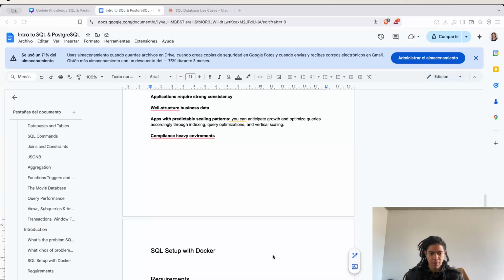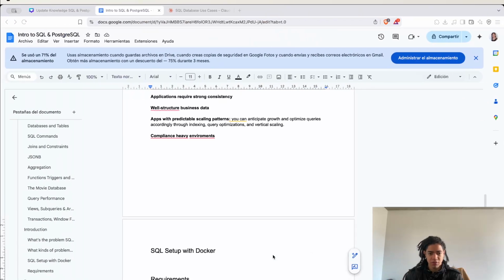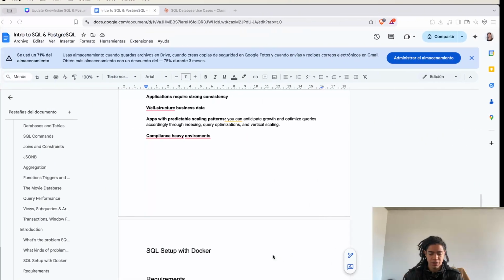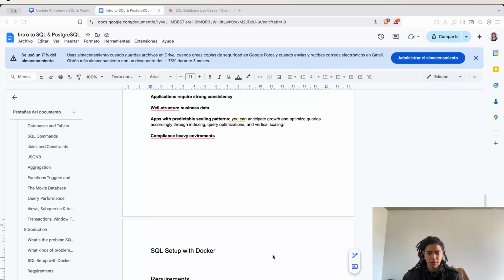Say docker pull. I want to pull that image from Postgres. Here 14, docker pull postgres, right? So I want you to look at this. I think we can do it here with Warp. Let me rename this to say SQL.